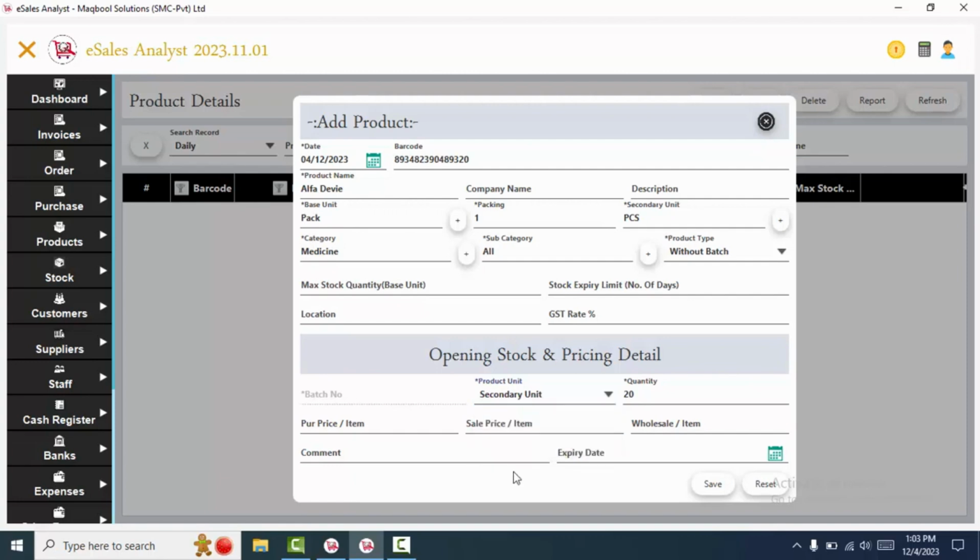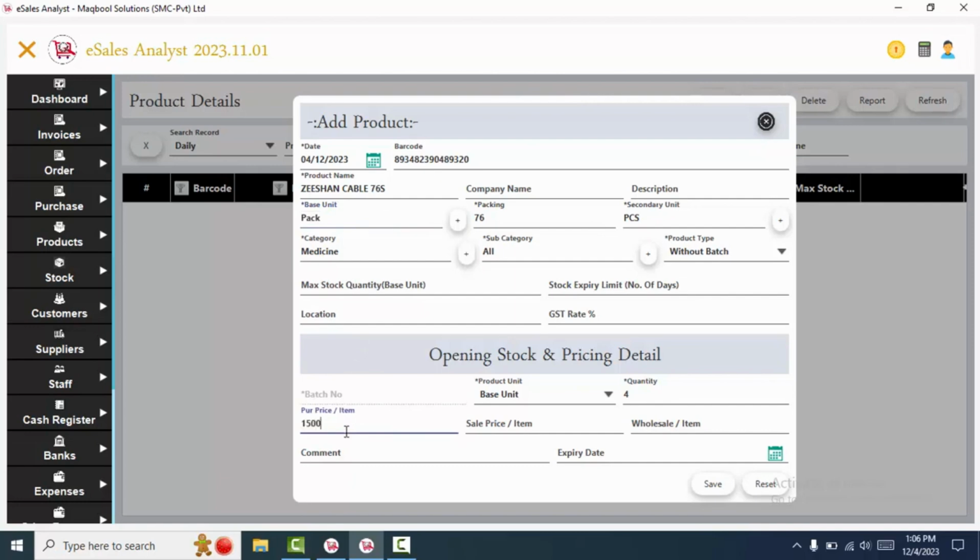This is crucial. Let's say you have an item that comes in a pack of 76 units. If you're adding stock in bulk, select the base unit. However, if you prefer working with smaller units and have the purchase and selling price for those, select the secondary unit. Remember, the secondary unit always represents the smaller unit, like pieces, while the base unit is the larger one, like a pack, bundle, or roll. For example, in a cement or construction iron business, the base unit could be a ton, while the secondary unit could be a bag. If you're entering stock in the main unit, you'll write 4, meaning 4 packs are available.